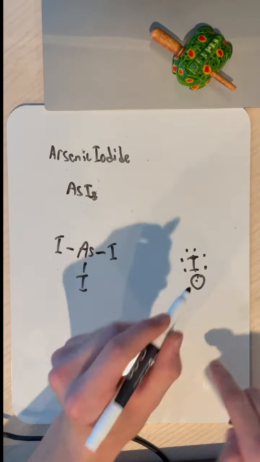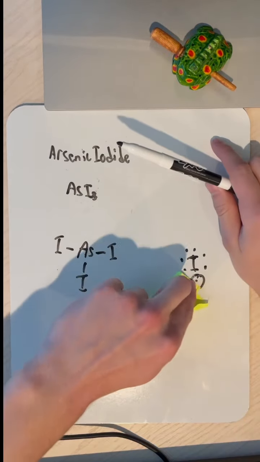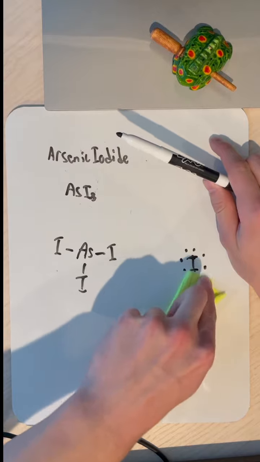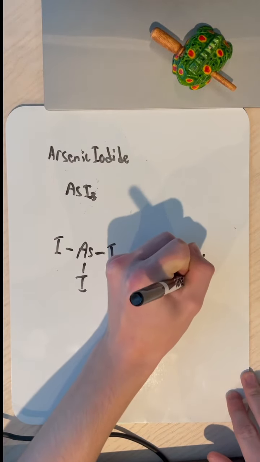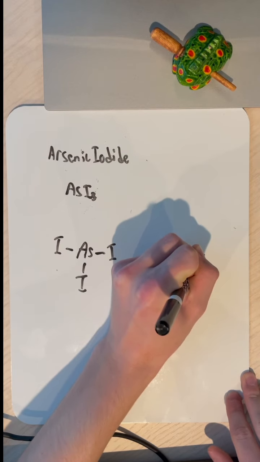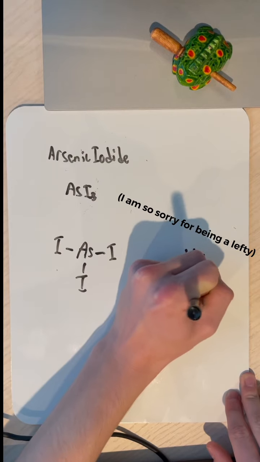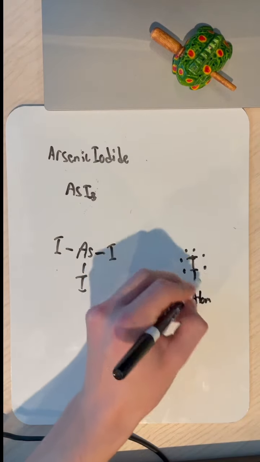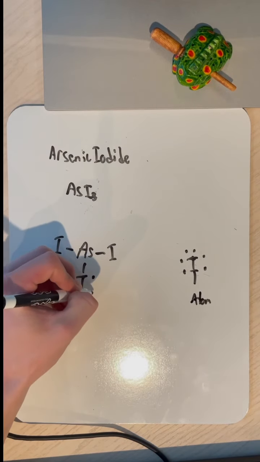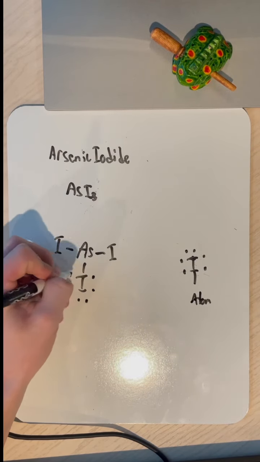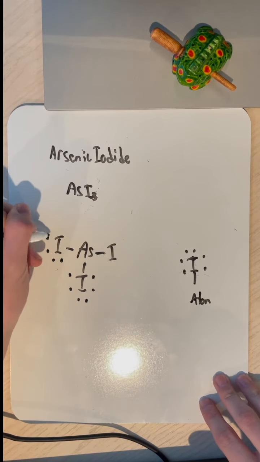And one of these bonds, so if I get rid of the iodide single lone electron, we have a line here. That shows that both iodide and whatever's over here, I'll just say atom, share 1 lone electron. So if we go back here, we have 1, 2, 3, 4, 5, 6, and this is going to be our 7th. We'll do that for all of the iodides.